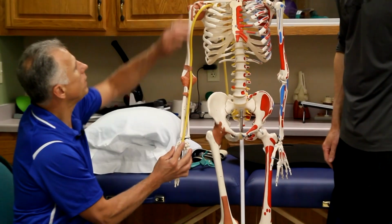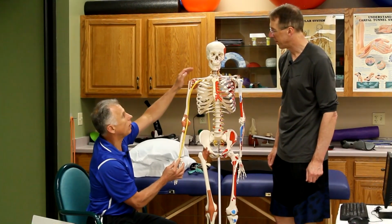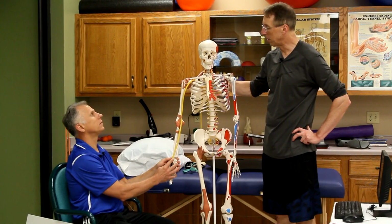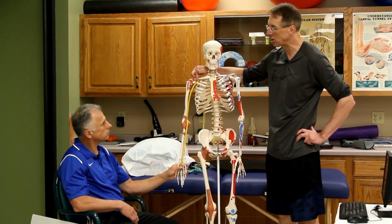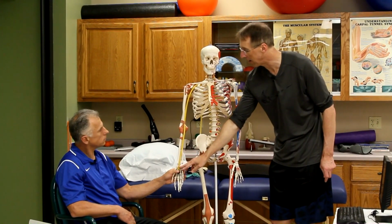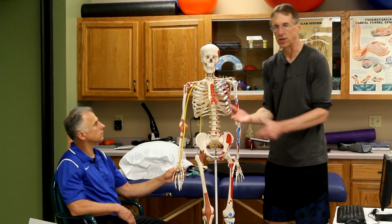And we bring all this other information up because there are times when carpal tunnel syndrome can actually be caused from a problem up here, and it's misdiagnosed. They call it double crush syndrome. A lot of times the theory is that the nerve's getting impinged upon or pinched up here, and so it's hypersensitive. So by the time it gets down here, there's another crush here. So you've got a crush here and a crush here, and that starts causing the symptoms.